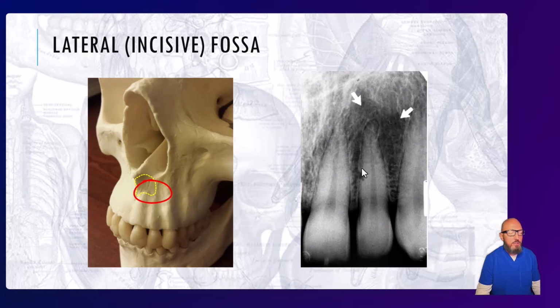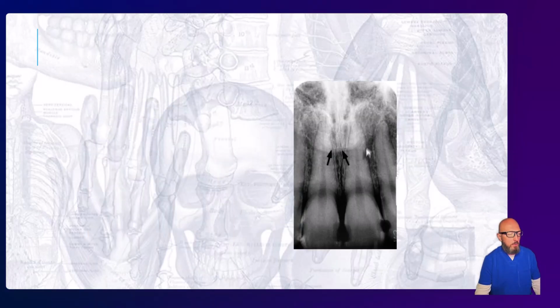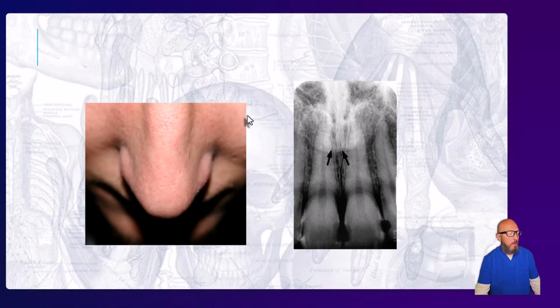Just know that there are natural impressions in bone, and so you have to be aware of those. All right, so what's this structure right here? It looks like something overlapping the roots of the anterior incisors. It doesn't have a corticated line. Maybe you're guessing it's a soft tissue structure, but how does it get there?